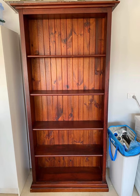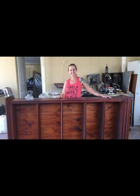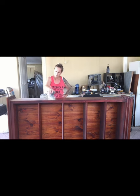This 20-year-old bookshelf is this week's project. I got it off a close friend of mine and I'm just going to try and do something different with it. So, we're going to start by cleaning it and sanding it.